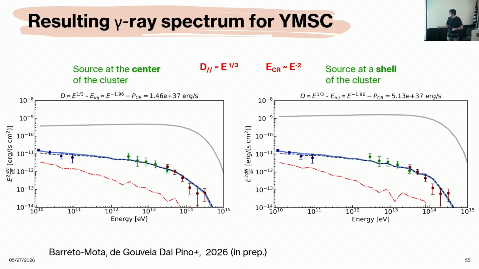If we compare, however, the source at the center or the source at a shell, so this here the most likely scenario that we have, you see that actually doesn't seem to show too much, doesn't have a lot of difference. We pretty much have the same behavior in both cases. So at least from the spectrum alone, at these energies, we cannot see any difference. So we might need to look at other parts of the spectra, or I don't know. We need other information, more information to understand.